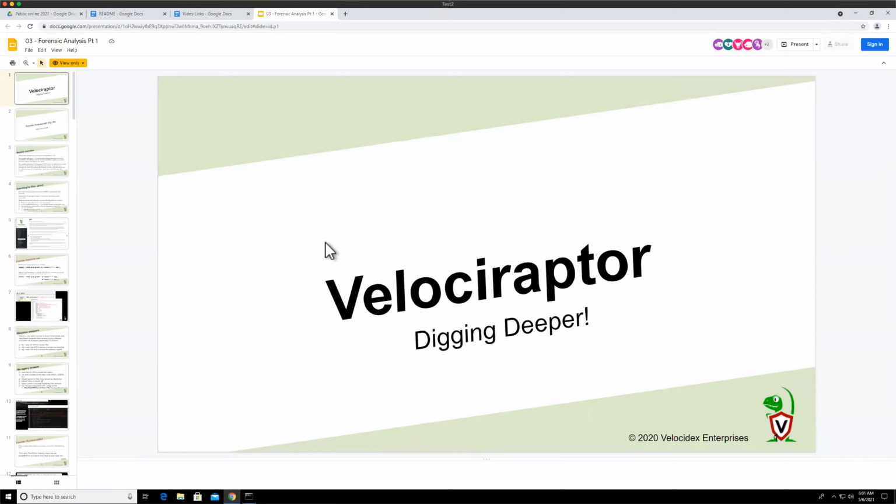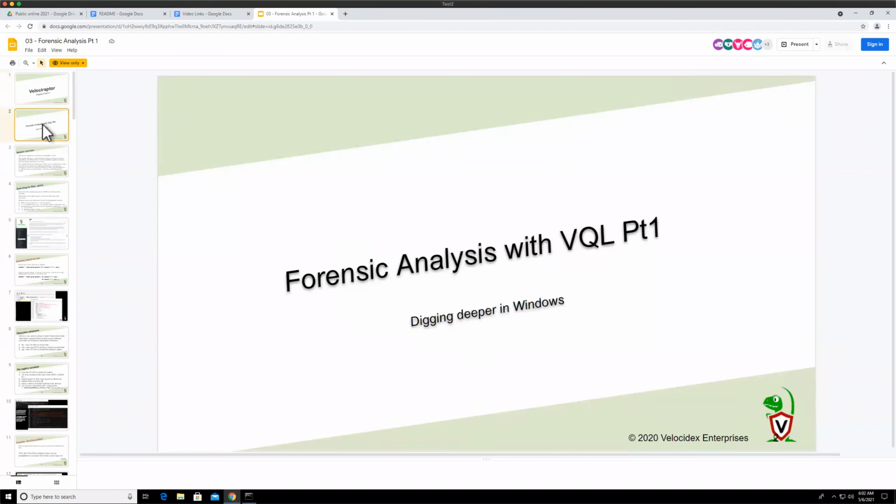That's really what it's for, right? So now we're going to use the syntax that we've learned from the last part, and we're going to learn a little bit in this module and the next module. We will learn about some of the forensic capabilities that are built into the tool, so that we can use Velociraptor with those capabilities to build more advanced detections.